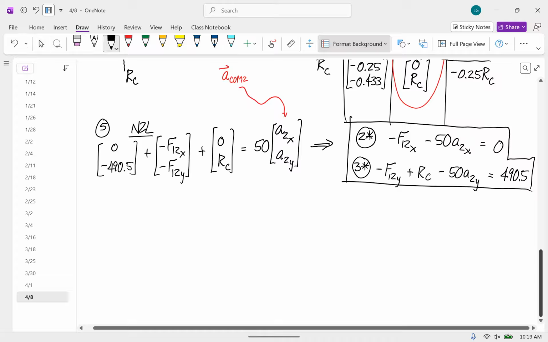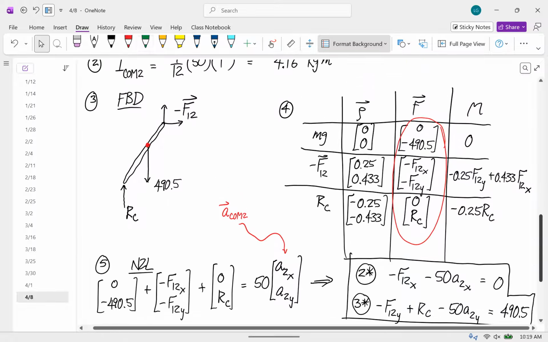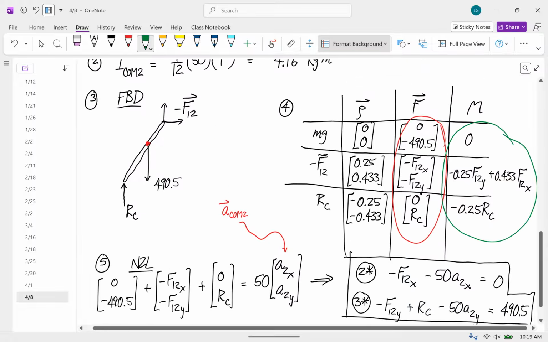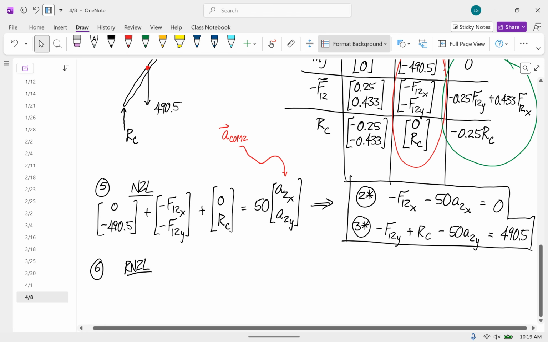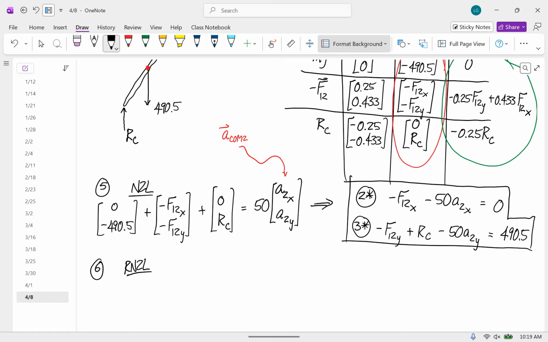And then rotational Newton's second law. For this one, we're going to add up all of these moments and set it equal to I alpha for body 2. What point on body 2 are we calculating alpha for? So remember, for the acceleration, we're calculating the acceleration of the center of mass. What point on the body are we calculating the angular acceleration for? This is a trick question. It's all the same. A rigid body only has one angular acceleration, but every point has a different acceleration. Okay.